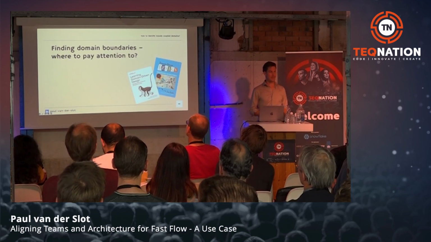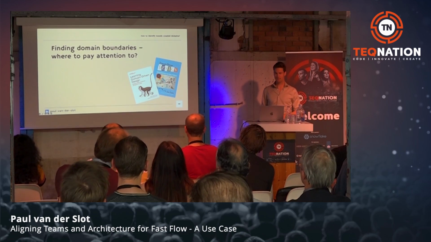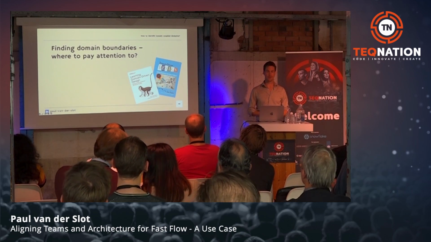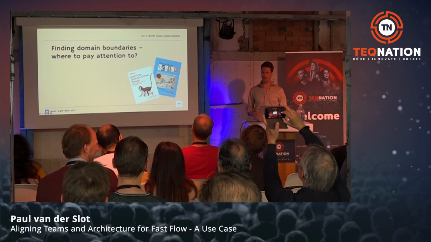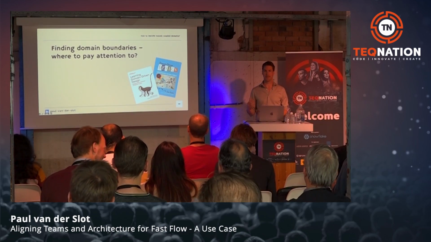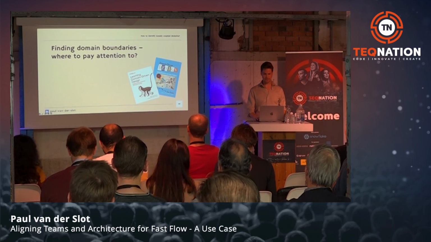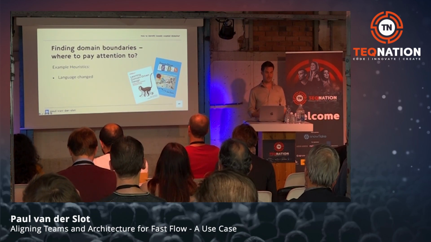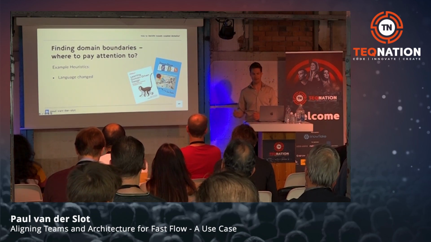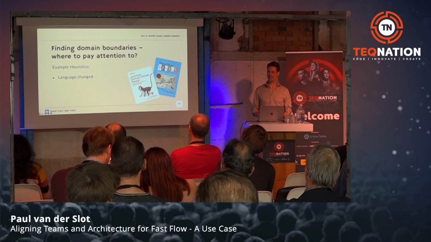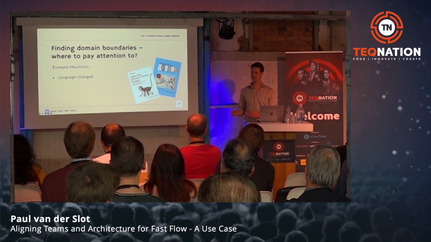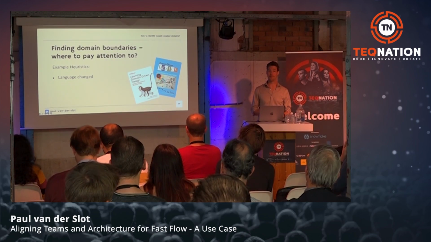And there are some things to pay attention to when you are looking for domain boundaries. If you're into domain-driven design, that can already be a great benefit with the bounded context. But if you don't know about that, there are also other things that you can think about. And I will explain some example heuristics for the people new to this. So one is language. If you think about language, you can see that you are moving into another domain. So at one part of the event storming, you see events with a customer, and later on it says recipient. Well, that's an indicator that you have moved into another domain.